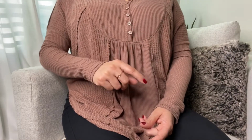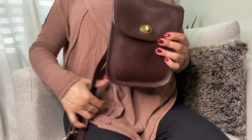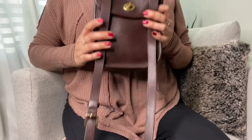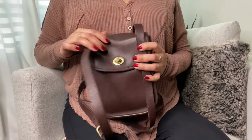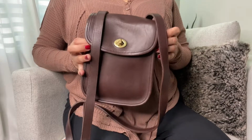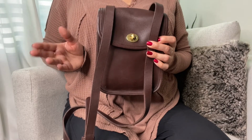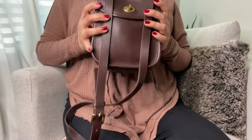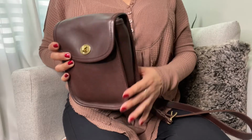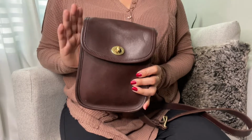actually because I did find a vintage bag not too long ago, and that is this one right here. So this is the Coach side pack, and I believe the color is mahogany, if I'm not mistaken. When I was doing research on this bag, this other bag popped up for whatever reason, because it's not another Coach bag, it's actually a different brand. And well, you'll know by the title, it's that Dooney. Anyhow, that's how it got me sparked on this little vintage rabbit hole.